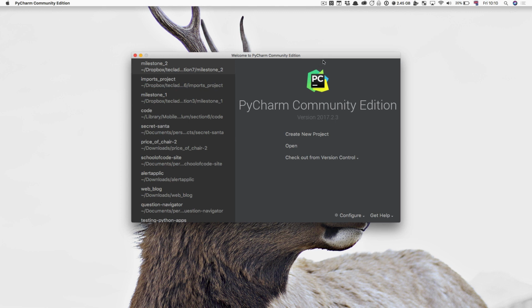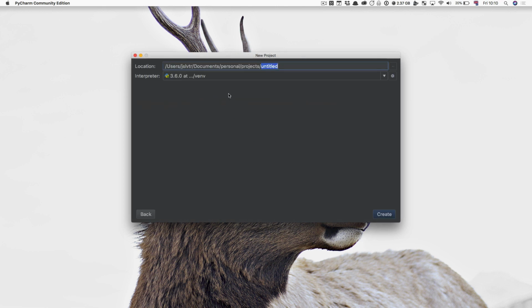Then make sure you open up PyCharm and you'll have a window that looks more or less like this, or possibly like one we'll see in just a moment. Nonetheless, what we want to do is go into Create New Project. So let's create a new project, and then you've got two things that you have to pick. The location of your project, where in your computer this project is going to live, and also the interpreter. This is the Python version that you want to use for this project.